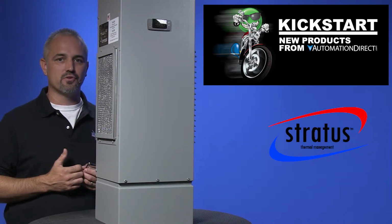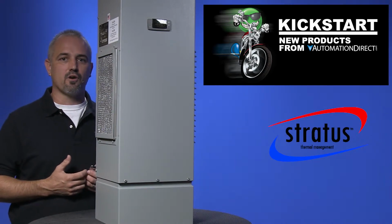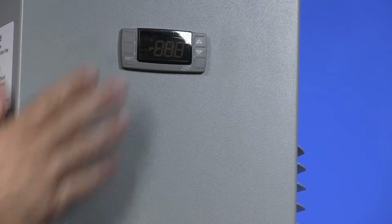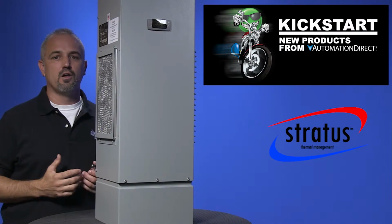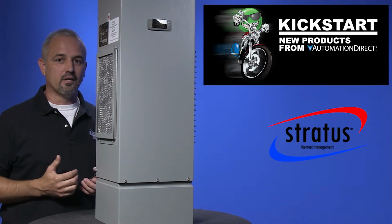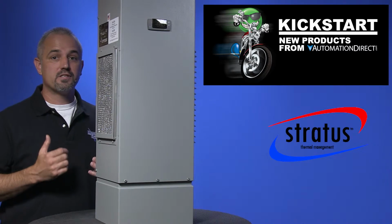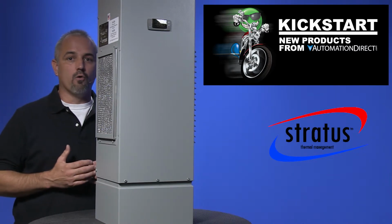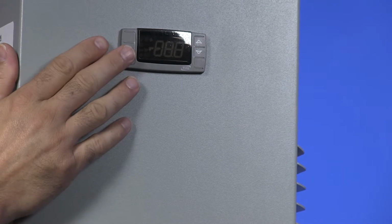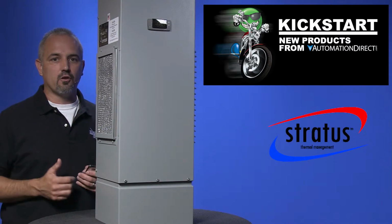higher ambient temperatures. These new 480-volt enclosure air conditioners are microprocessor-based and offer digital temperature controls that perform the functions of controlling the enclosure temperature while monitoring operating limits and refrigerant pressures. Temperature and alarm status are indicated on the front panel in an easy-to-read LED. The controller also records the maximum and minimum temperatures within the enclosure.